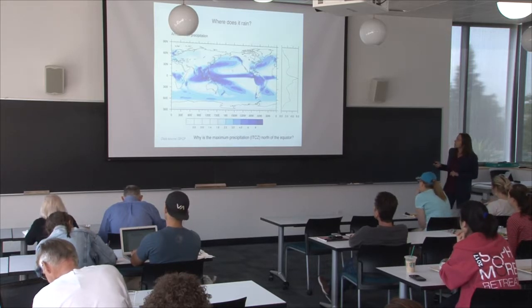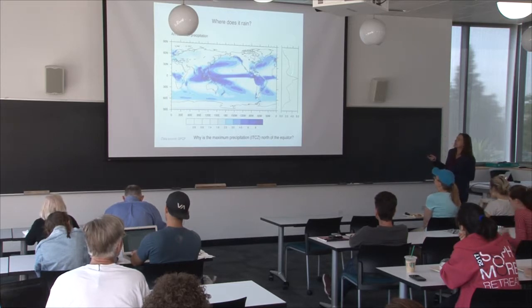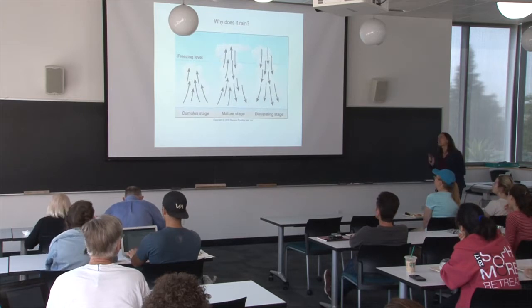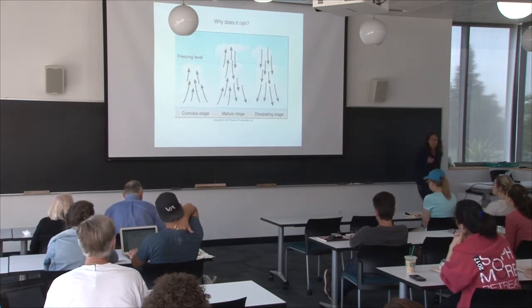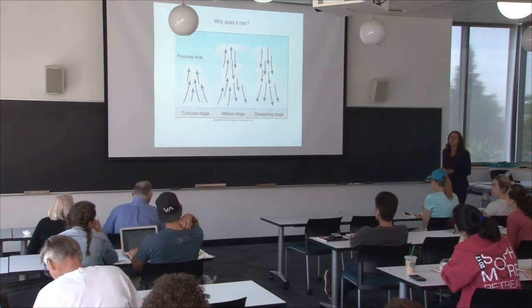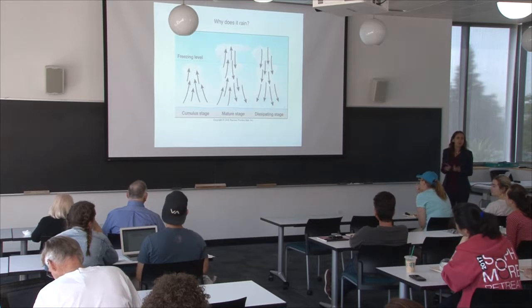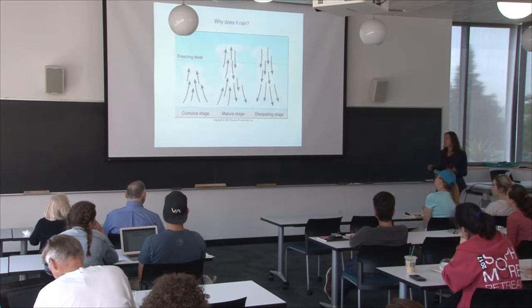So what gives rise to these alternating patterns of wet and dry zones? Why does it rain? This is a very, very schematic and simple representation, but basically, from a cloud parcel perspective, formation of clouds and hence precipitation, forgetting about the complexities associated with microphysics. So cloud formation is associated with ascending motion.